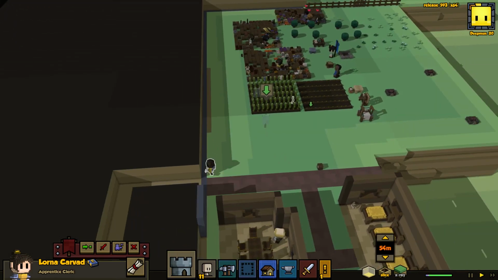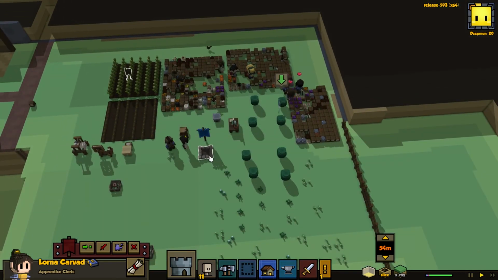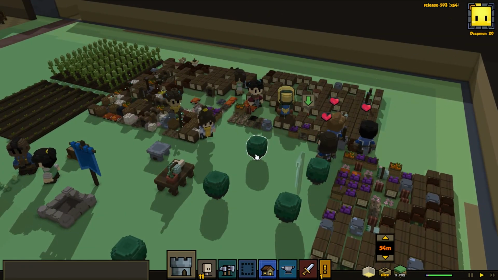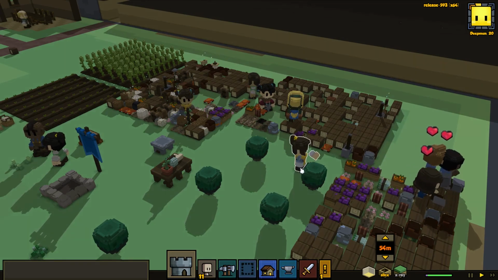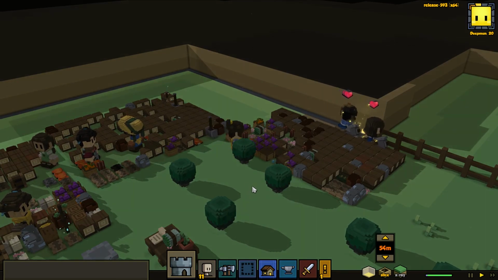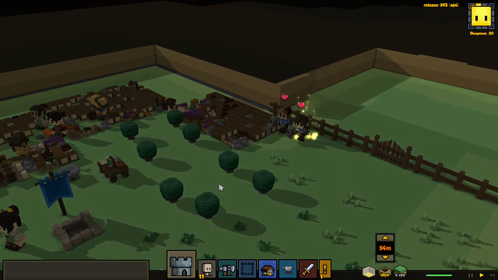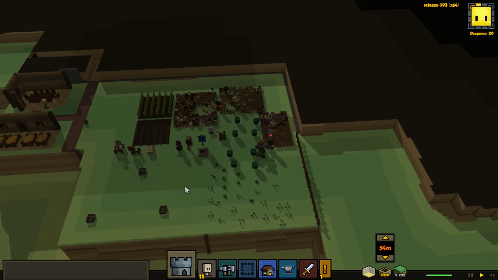It would seem that we can tell Lorna where to go. That's kind of cool. What does Lorna do? We'll find out. Does she just automatically heal them and stuff? Hey, look at that. She's thinking about it. That will come in handy. I like that. I like that a lot.